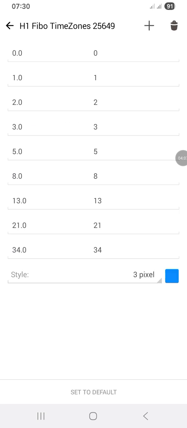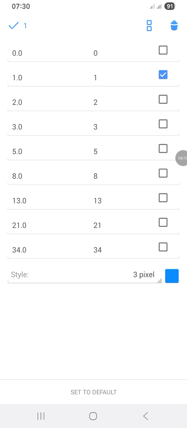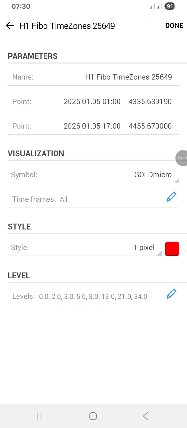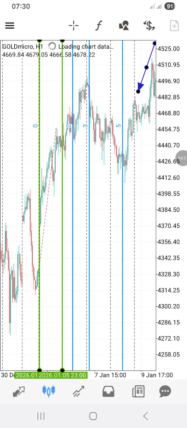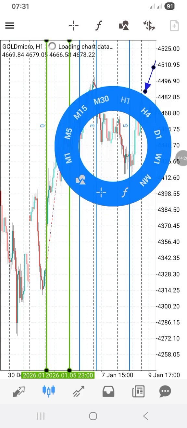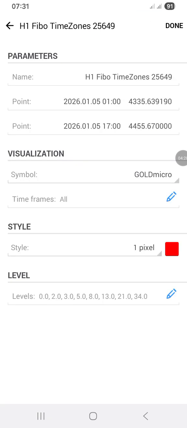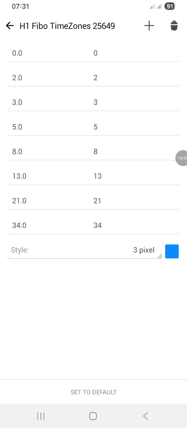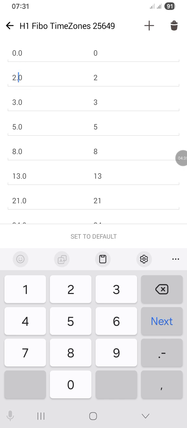Let me remove on my Fibonacci. I want to remove the 2. Yeah, I'll remove 2. Let me remove the 2. Oh, I have removed 1. Okay, let me remove the 1 and 2. 2 only. I'll leave 3. I'll add the 1 here because the 1 is just my highs and low, which is not a problem.